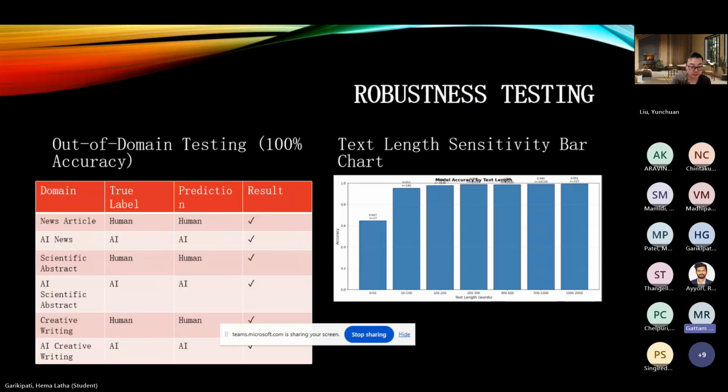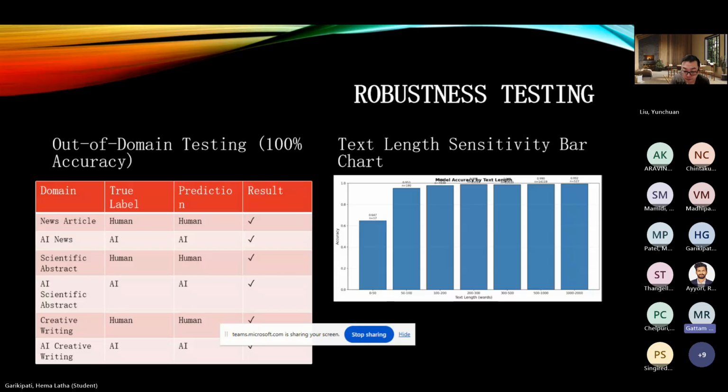Robustness testing. We conducted 3 robustness tests to validate our model's real-world performance. Firstly, out-of-domain testing on completely new text domains, including news articles, scientific abstracts, and creative writing, achieved 100% accuracy. The model correctly classified all 6 test samples across different domains.